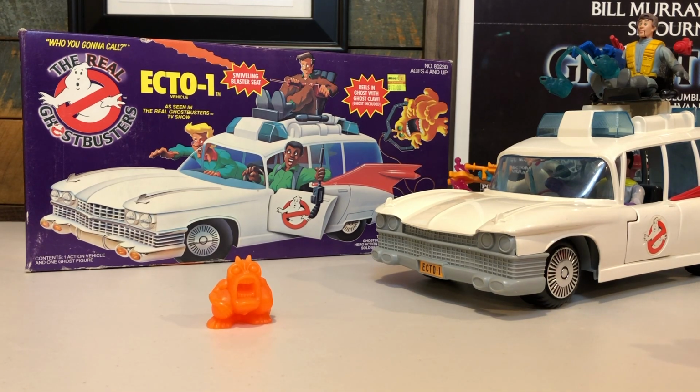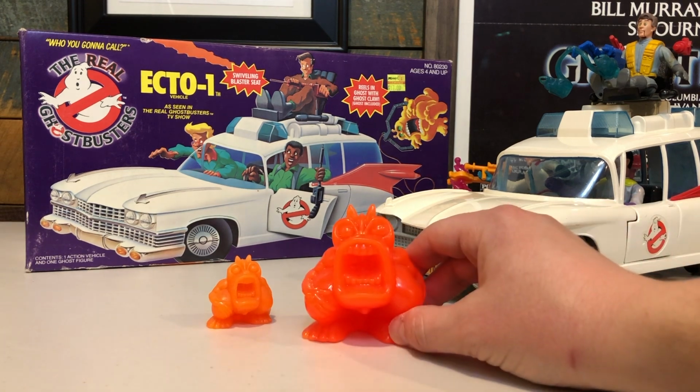On this episode of Geek Dad Life, we're going to review the ToySaurus Studios Ecto Ghost 2XL.